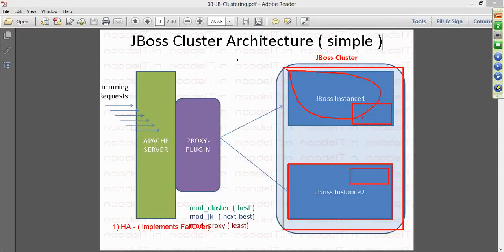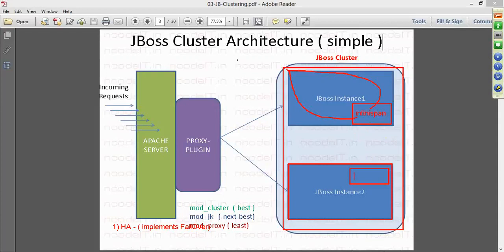Usually this replication is done by a product called Infinispan. So when you start a JBoss instance, there is a component called Infinispan in it.